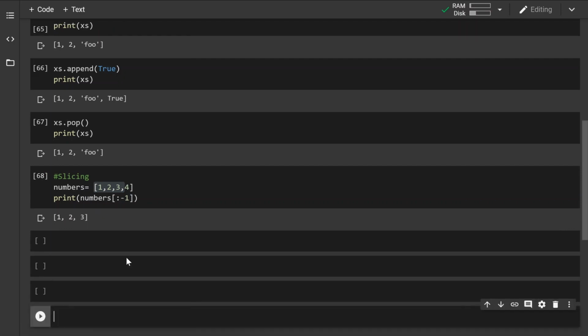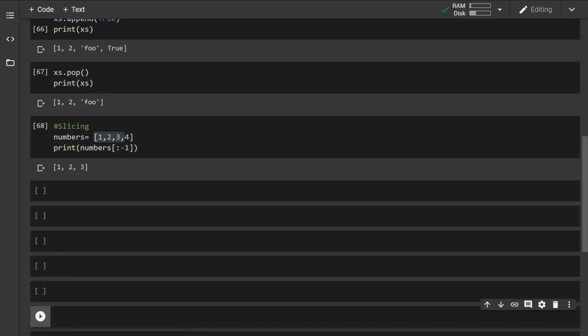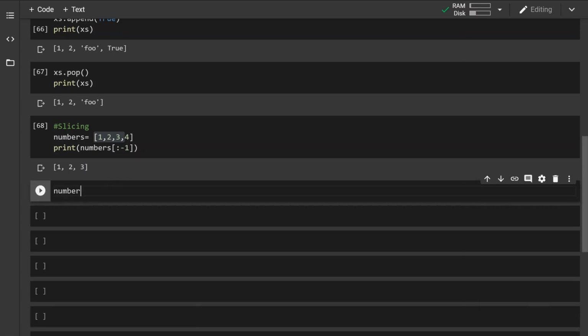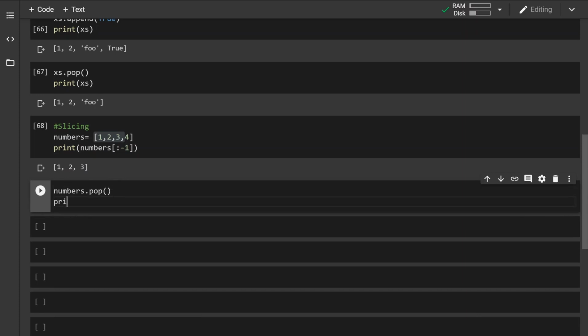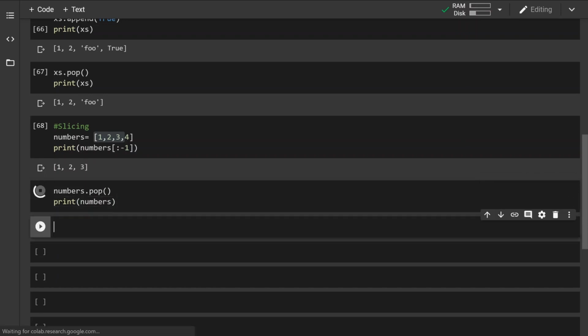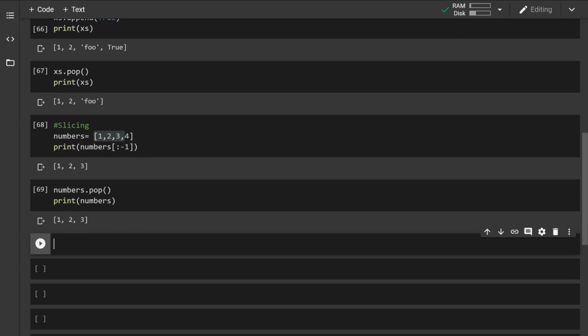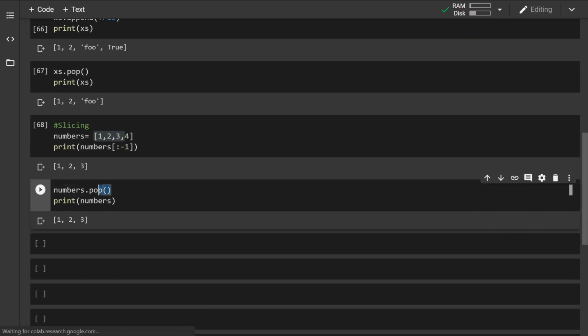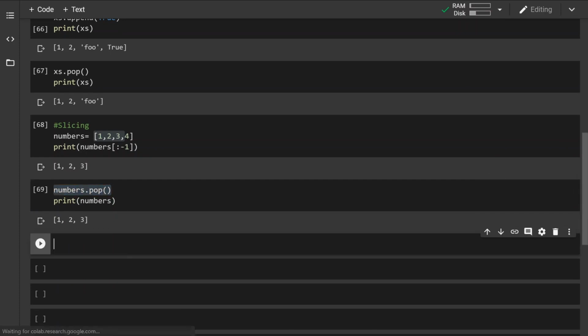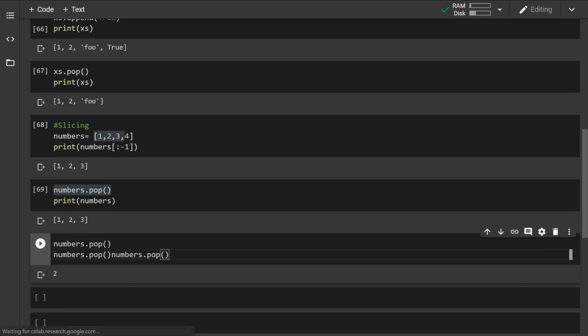So let's add some more cells here. And one thing that is important, we just talked about the pop function, right? So what the pop function does for us, again, yes, that's right, we're going to remove the very last element as we had here. So now it's 1, 2, 3, and now, you know what, let's do this a couple of times.